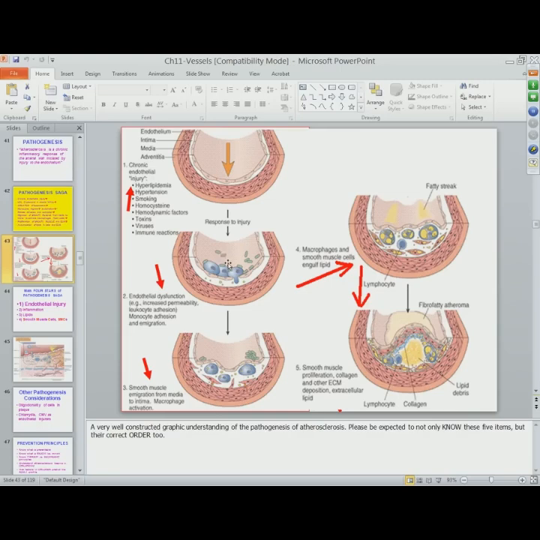The response to injury, and the first thing we see under the microscope, is monocytes adhering to the endothelium and diapedicing or oozing, or besides adhering, emigrating below that endothelial layer into the deeper layers of the intima. And that's the very first thing we see. A collection of these is called a fatty streak once they are in the subendothelial intima. We quickly see disruption of the internal elastic lamina, the migration of smooth muscle cells, and basically a progression and accumulation of more and more and more cholesterol-like fats. So there's your fatty streak.